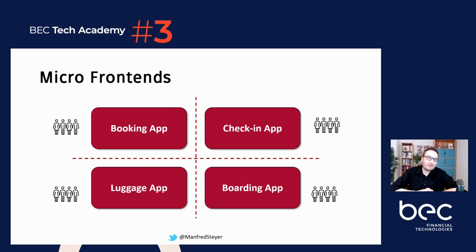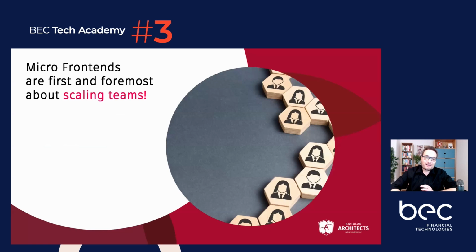Or to put it in another way, this all is about bringing back the agility of small teams to a huge overall software system. I think this clearly shows that micro frontends are first and foremost not about technical goals, but they are about organizational goals. They are about splitting your team and scaling your team.